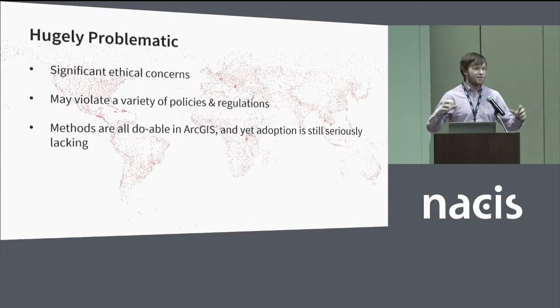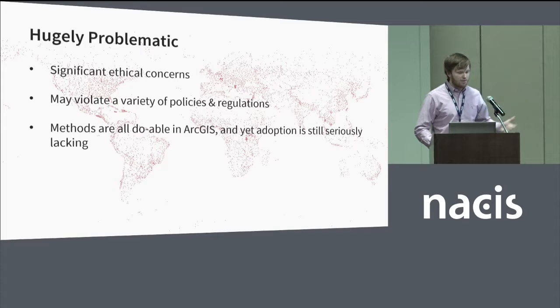There are small e ethical concerns here, but also big E ethics. There are a lot of policies in research surrounding protection of privacy, and this is kind of an unspoken secret that a lot of people are breaking this. I also want to stress that the techniques for geographic masking are very easy to do in ArcGIS. You just throw up Model Builder. They're not too difficult, and they're usually a lot easier than the methods people might be using to analyze their data. I think the hillshade stuff that people were talking about yesterday is far harder than any of these.